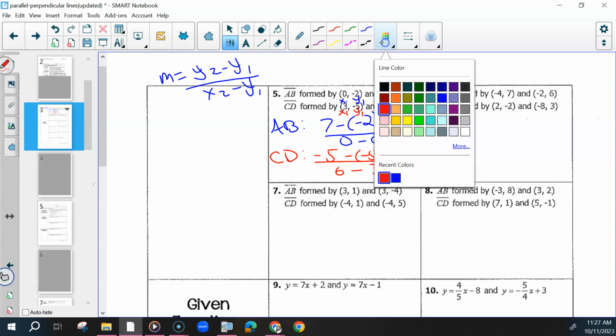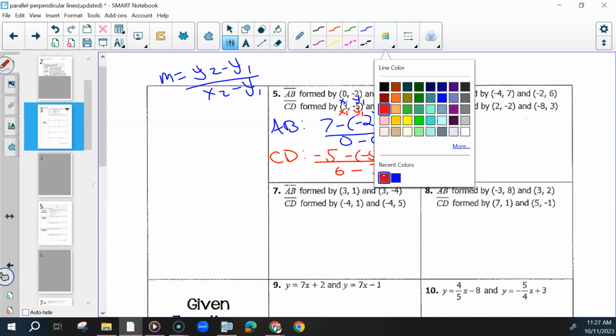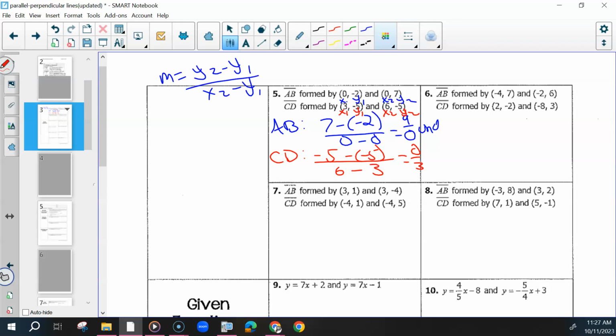Okay. So that's what I thought you would say, but we have to remember what these simplify to be. What's anything over 0? That one's undefined. And 0 divided by anything? Not undefined. 0. Now looking at these two, are those parallel, perpendicular, or neither? Perpendicular. So this doesn't look like they would be perpendicular, but we have to remember what they actually equal. So this one would be perpendicular.